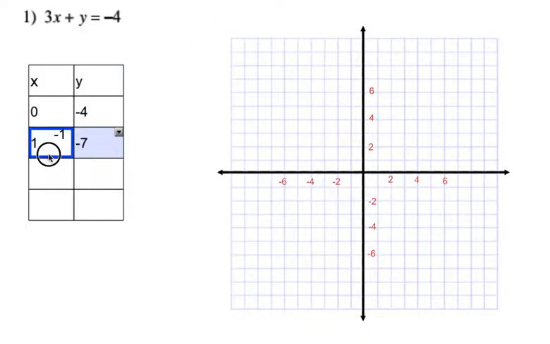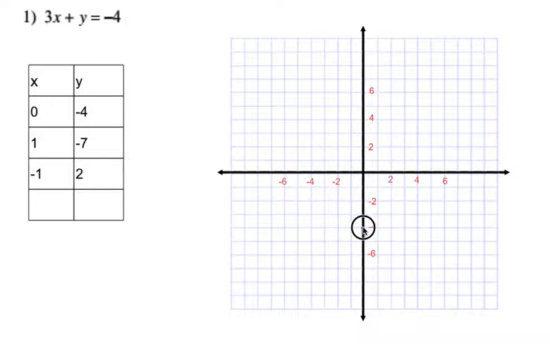So I put in -1 and I get out 2, and I've got 3 points, and I'm going to graph it now. I said in class to just graph 3 points. I'm going to plot these points on my graph. And 0, -4, that's called the y-intercept. It's right there. I don't know if you can see it.